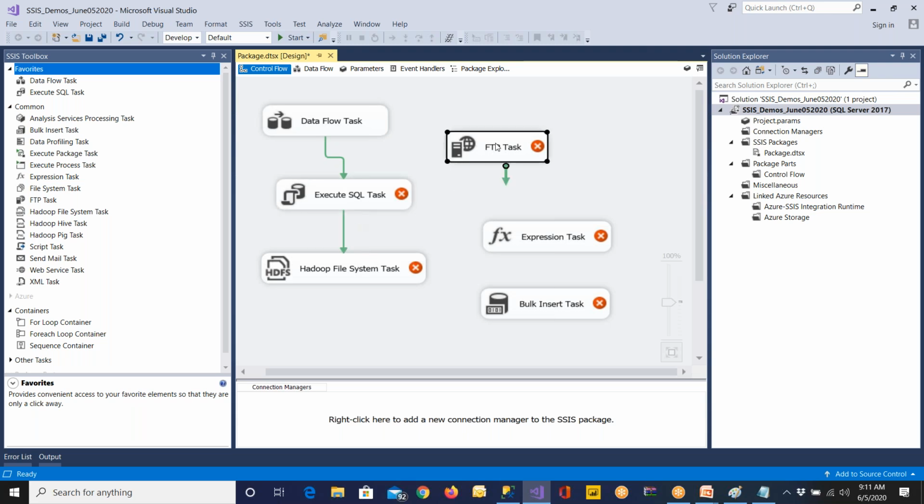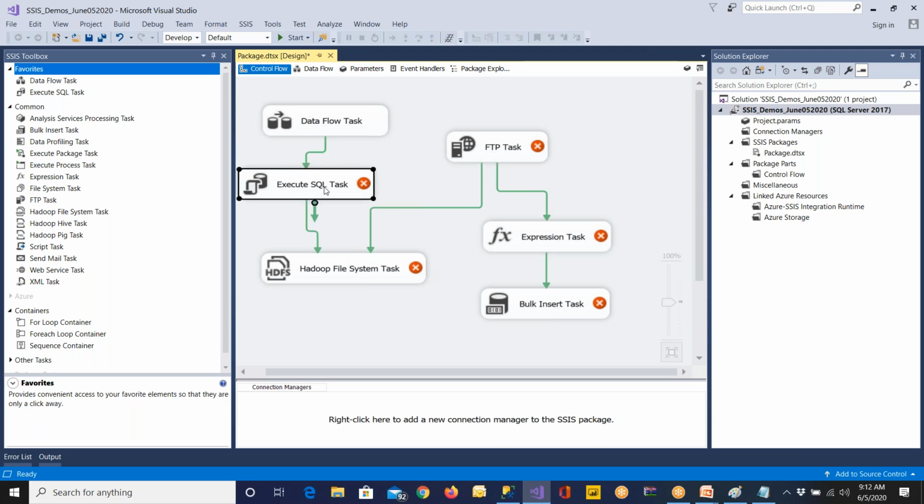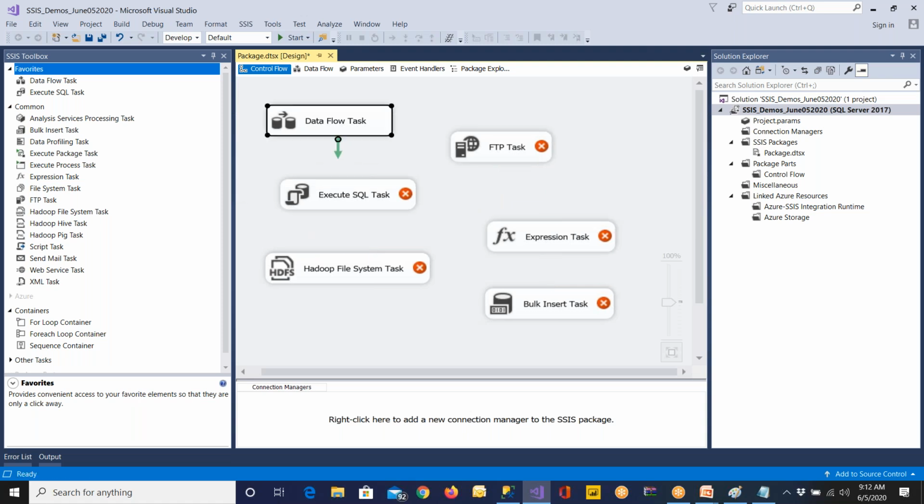This is one group and this is one group. Now these two activities will start in parallel. Once this is over, this will start. When this is over, this will start. Whatever you would like to create, you can create your own flow. If you don't have any flow, everything is parallel. So what is a data flow? Data flow is a task. Control flow can have one or more data flows.